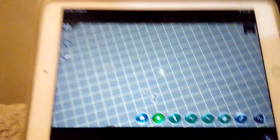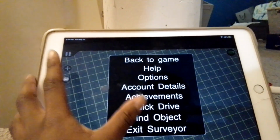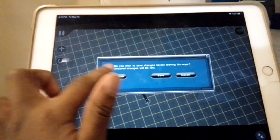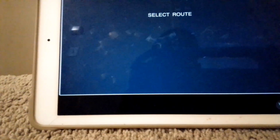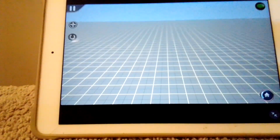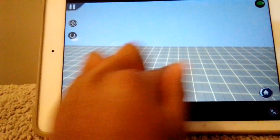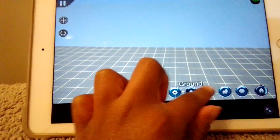Yo, I can't believe it, but I have Train Driver 2. Okay, let's end it, server. Okay, now I can create root. Okay, so I'm gonna go over here. If y'all don't know how to make a baseboard, hold up.